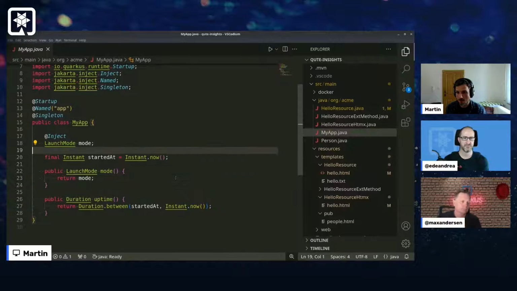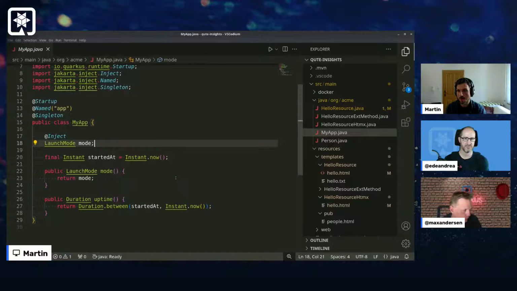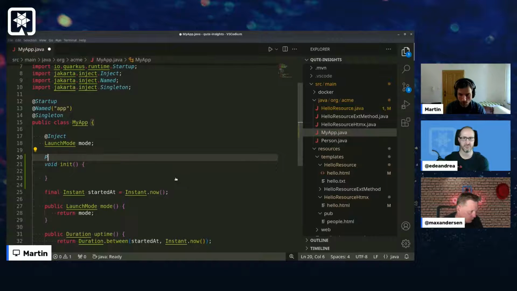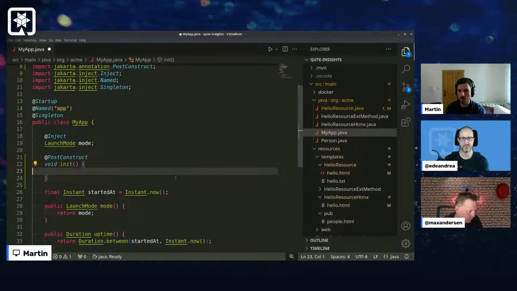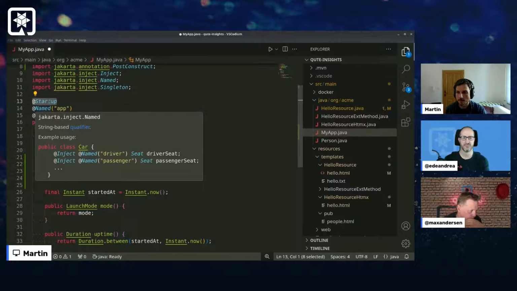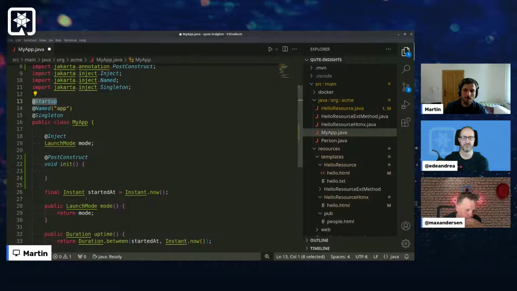So I will try to add something here to my app bean. Because it's a CDI bean, I can add a post construct callback, which is invoked immediately when the bean is created. And because the bean is annotated with @Startup, it's created when the application starts, since it's a singleton.